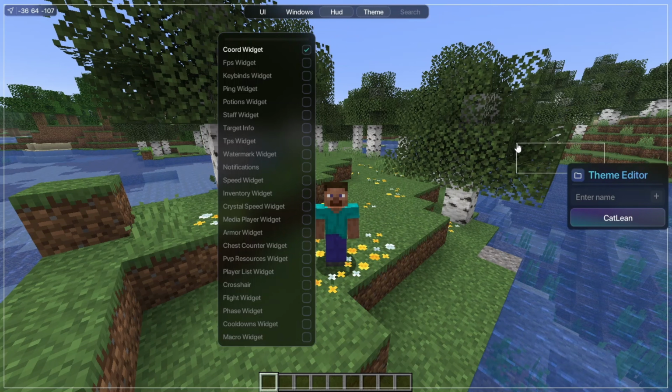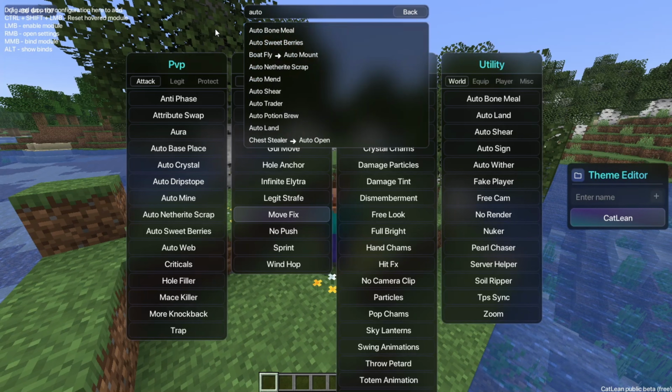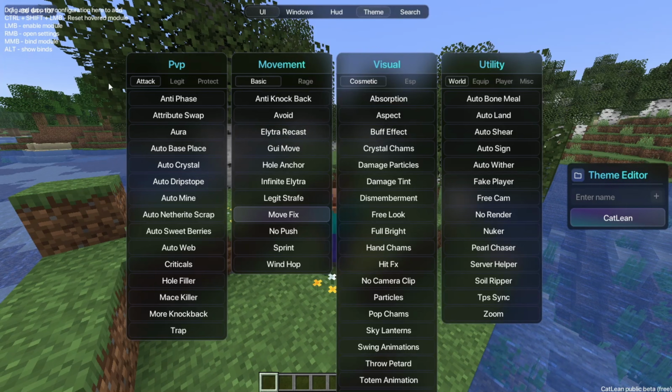And finally, there is also a theme editor over here too. You can create, manage, and even download themes from the internet and import them into CatLean. So that's pretty nice. Heading back into the UI area, there is also a search functionality as this last bit. Clicking on that is going to turn this thing into a search bar, and then you can type in here and it's just going to bring up all of these results for your search query.